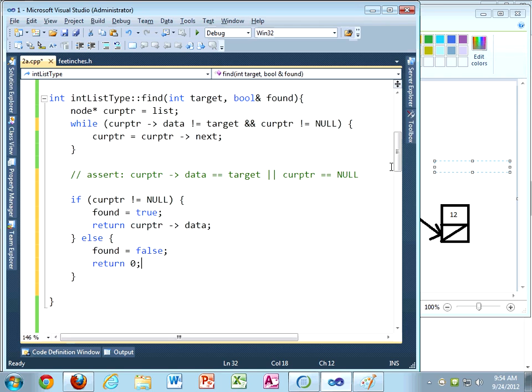Yeah? Why did you decide to make this a print function instead of a bool function? Instead of bool, why am I returning... Because you know if it was found, it's the right number and it's there. Okay, so I think what you're asking is why do I even have to return what I found?